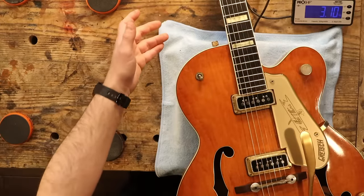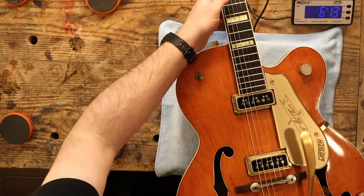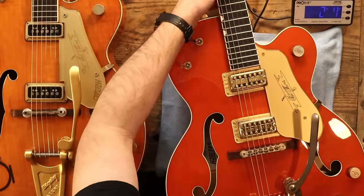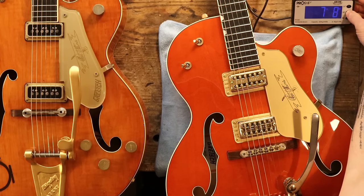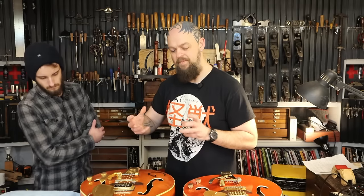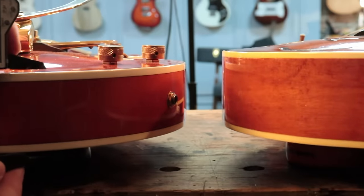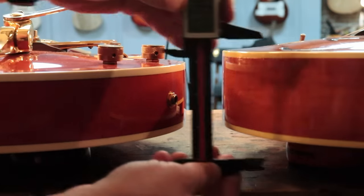So this beast is 3.1 kilograms, 6 pounds and 13 ounces. That's the vintage Gretsch, 6 pounds 13. This one is considerably more: 7 pounds 8, 3.4 kilograms. That is somewhat annoying because this guitar is smaller. 70.8 millimeters thick at the edge. And this one here, 63.9, so 64 millimeters.